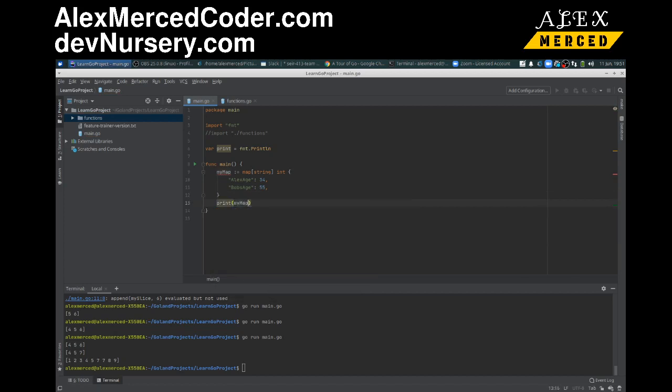Then we can just print my map. And then we're specifically going to print out the key Alex age. Let's see why it doesn't like that. Oh, that's right, because it's got to be double quotes. There we go. So let's run that and make sure that works. And there you go. So see, I made a map. So I made a collection of keys and values.